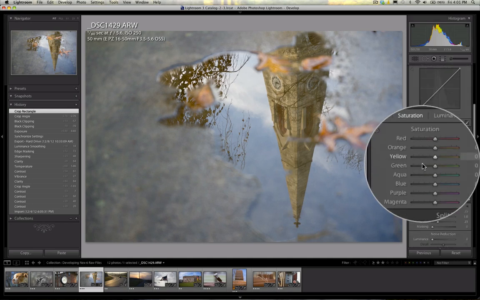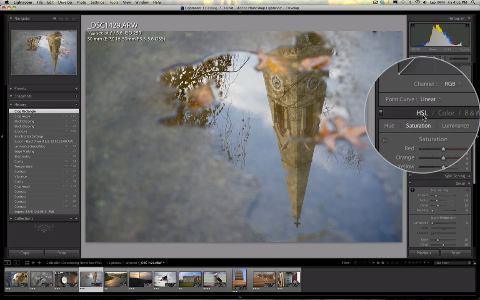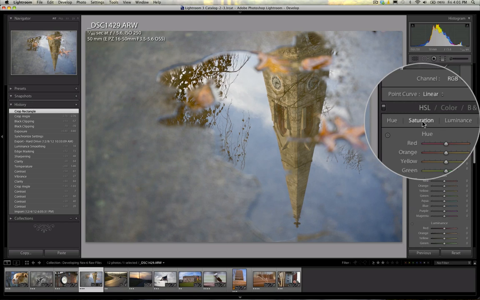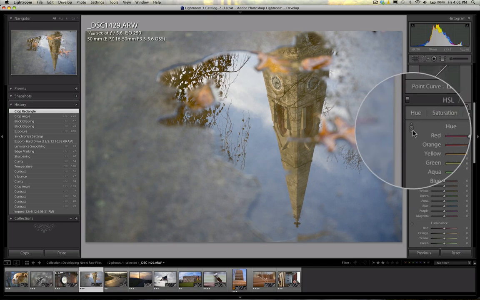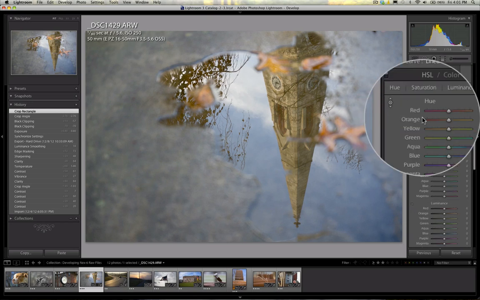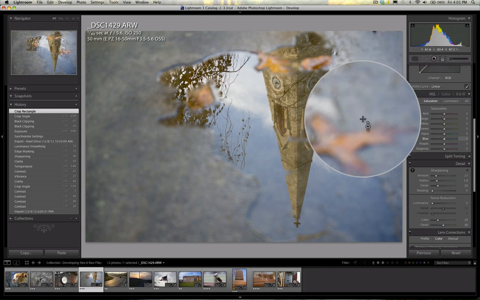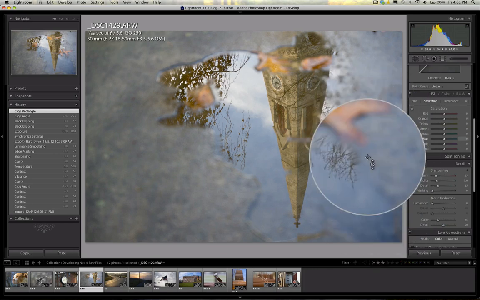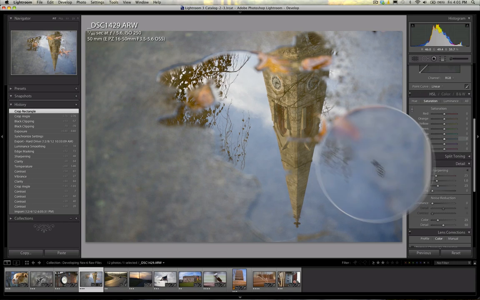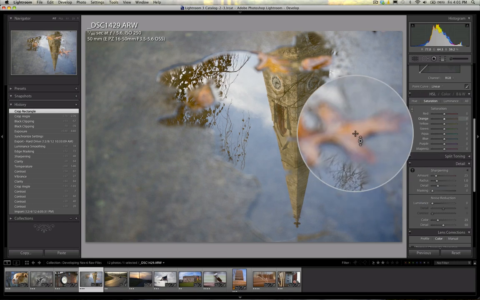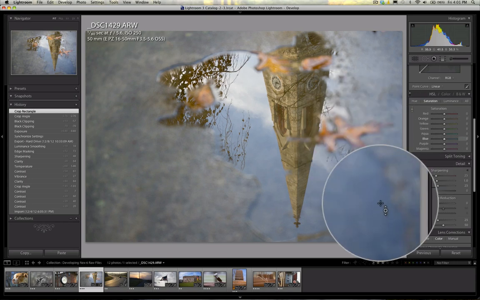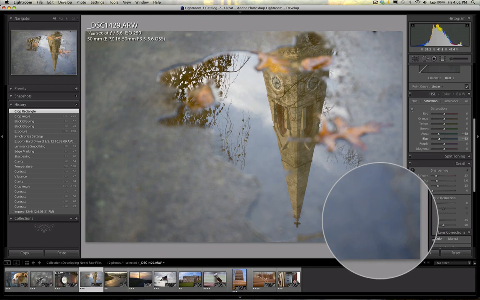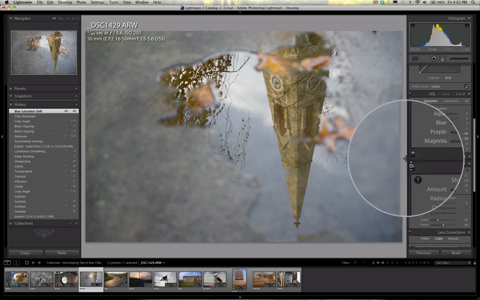I'm just going to scroll down here to the HSL slider, and with saturation selected, I'm going to click on this guy here. And I'm just going to take some of this blue out. Notice when you hover over different colors, how it highlights. Watch, when I go over orange, see how the orange on the right is highlighting? So this blue here is the color I don't want, so I'm going to drag down here and get rid of that. See that? That looks a little bit better in my opinion.